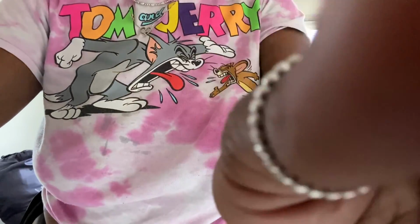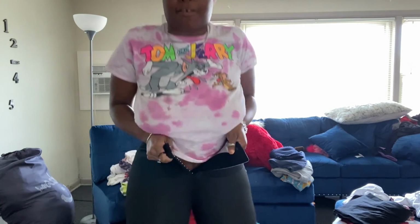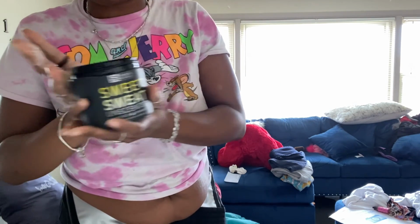I want to show y'all these Sauna leggings. My house is a freaking mess. Okay, so again, excuse all my laundry. I did laundry last night, so I was in here folding clothes. But I wanted to show y'all the leggings because they're full of Sauna. I got these off Amazon and I wanted to try them. I'm gonna put on my Sweet Sweat. I got this instead of the J Scope because I wanted to try this too and see how it works.